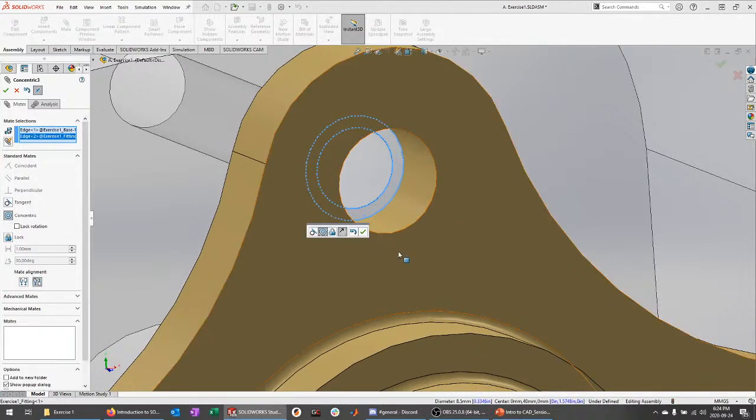In other packages, they might treat this a little differently. I remember, for example, in Autodesk Inventor, when you select circular edges like that, it's actually just constraining the points, the centers of these circles. So it ends up acting like a universal ball and socket joint. SOLIDWORKS is a little smarter. It's assuming that what you really mean is the axis that is perpendicular to this circular edge and coincident with its center. So this will effectively do the same thing.